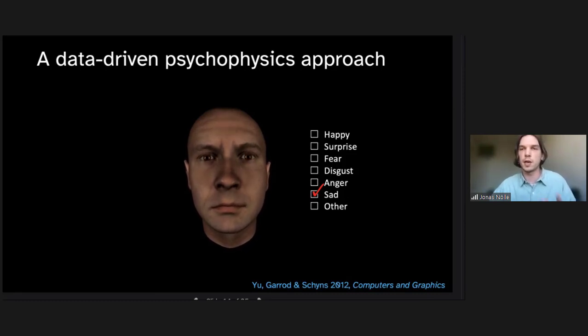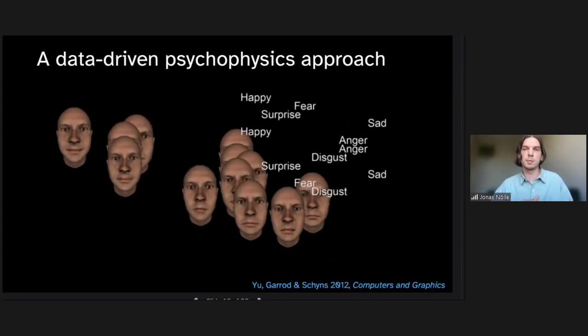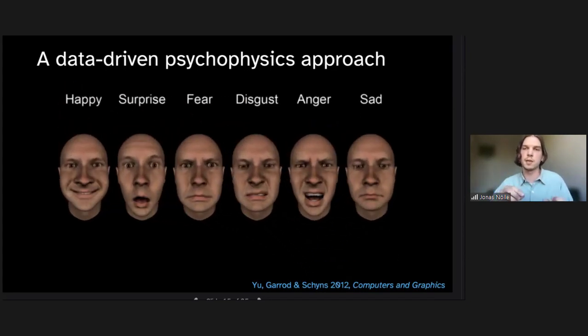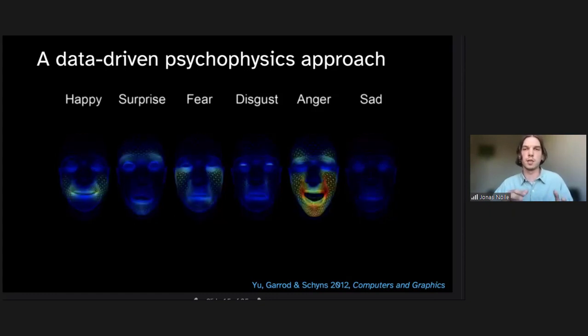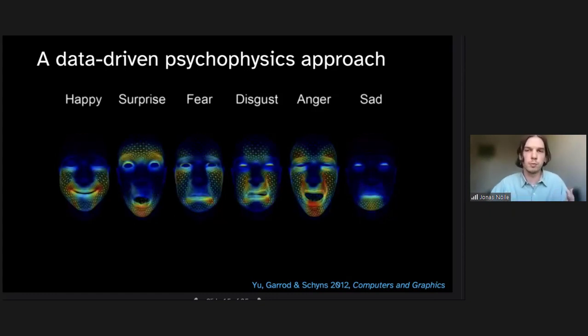And after many such trials, we can build a statistical relationship between the dynamic action unit patterns presented on each trial and the participants' responses to produce a mathematical model of each facial expression. This means we have a precise quantitative representation of each facial expression that we can then formally analyze and also, for example, compare across cultures. We also compute models for each individual participant to estimate, for example, population variance and to demonstrate replication of the results across a large number of participants.